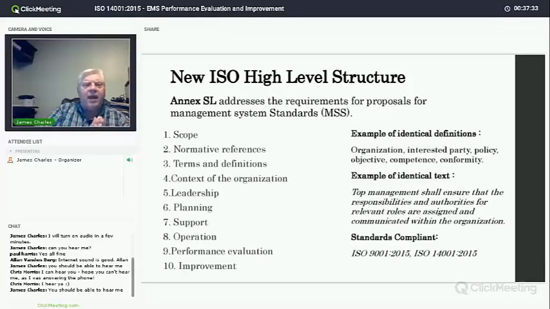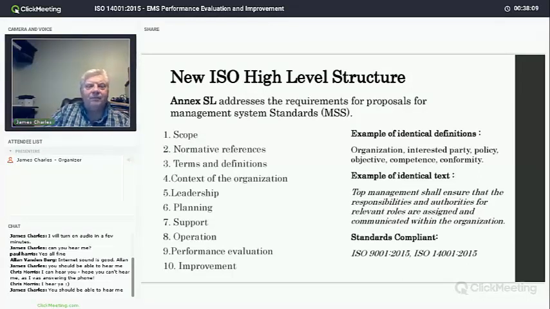The new standard, again, is based on the new Annex SL format. So you'll see the ISO 9001, IATF 16949, ISO 14000, and next year the ISO 45001 standards will all have these same 10 sections, and the overall goal is integration of the core processes. And we're starting to see a lot of clients really want to integrate quality and environmental into one process, and that's the direction they're driving us.